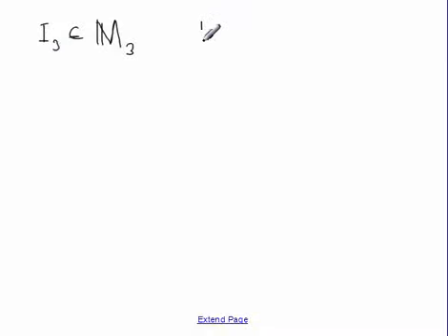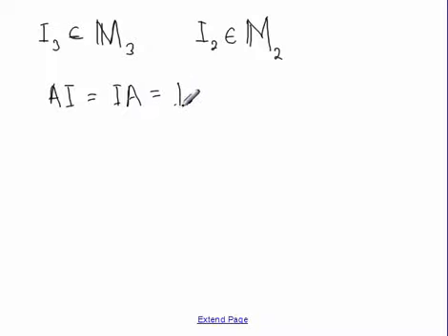Altogether. So when we look at I2, we're looking at an identity of the collection of all matrices of order 2. Now it's 2 by 2. Square matrices in this case. I'm talking about square matrices. Are we there? Okay. So now to get this thing, what do we know here? We know that A multiplied by the identity is equal to the identity multiplied by A is equal to, sorry, not identity. It's equal to A.